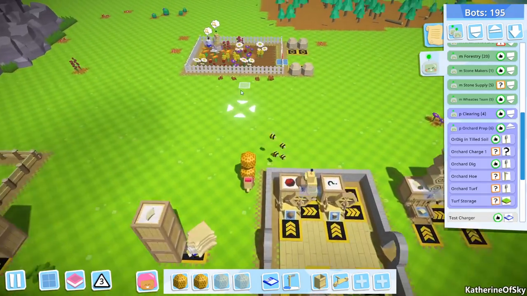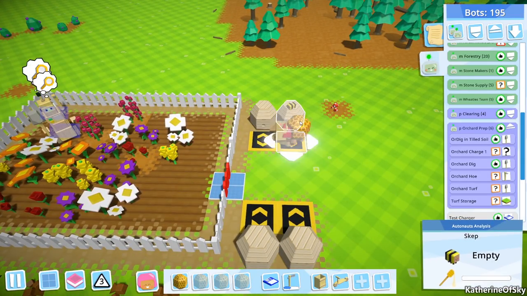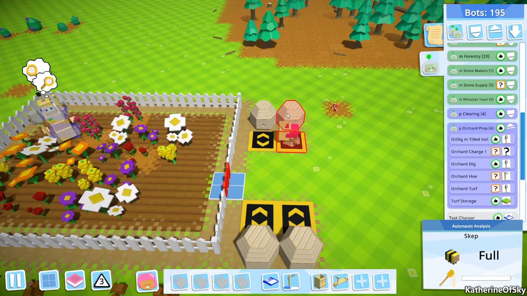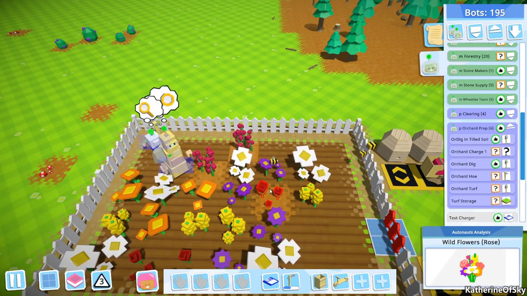Oh, wait, wait, wait. No. Don't run off. No. Here. Drop them in. Here. Yes. And so we have full beehives. Oh, this is great. Oh, this is so nice.